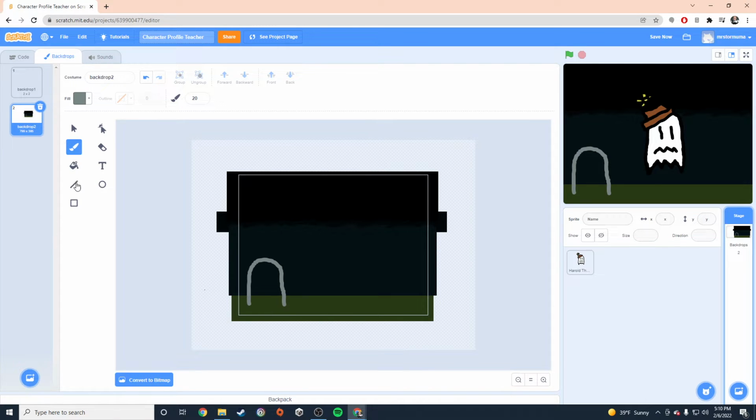Okay. And then I'm going to use that same trick, the eyedropper, to grab this green color. And with my brush, I'm going to just kind of draw. Oh, you know what? I should have done that later. Let's finish up the tombstone here. Okay. And I have my brush.